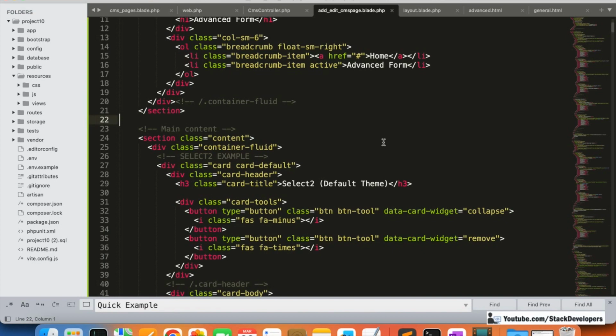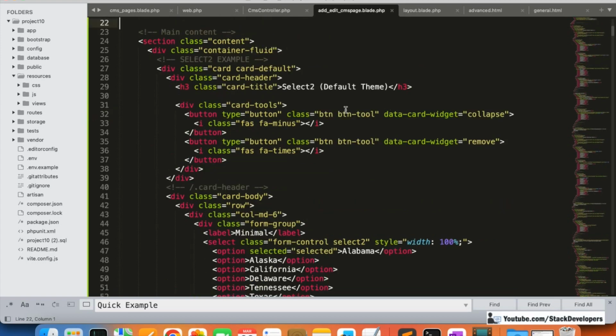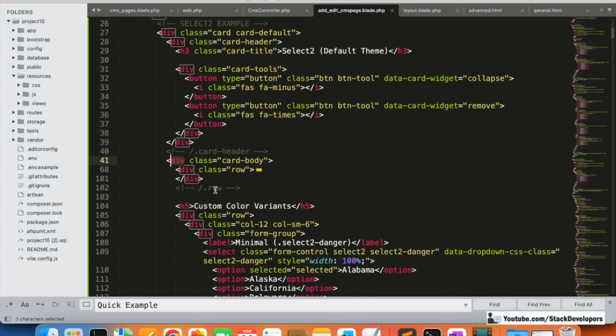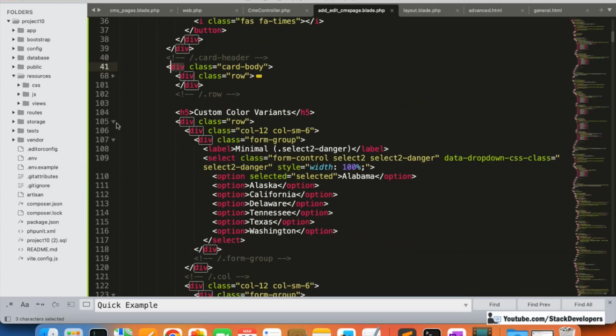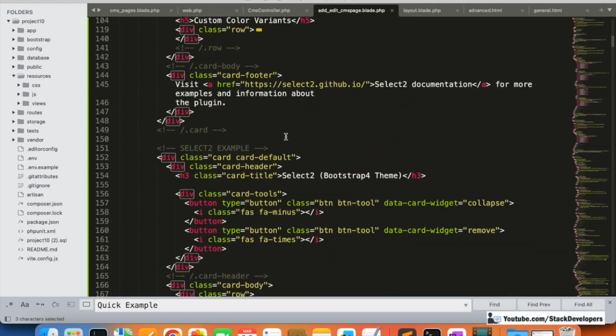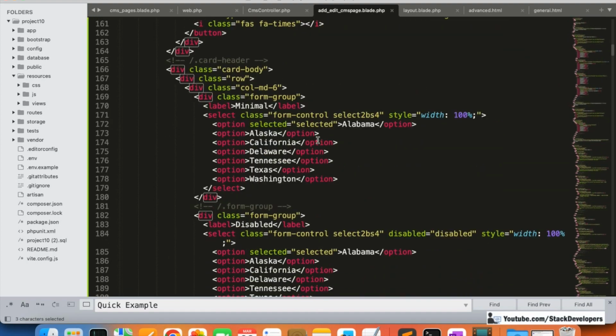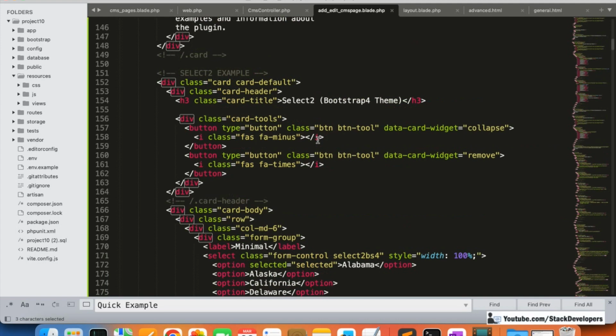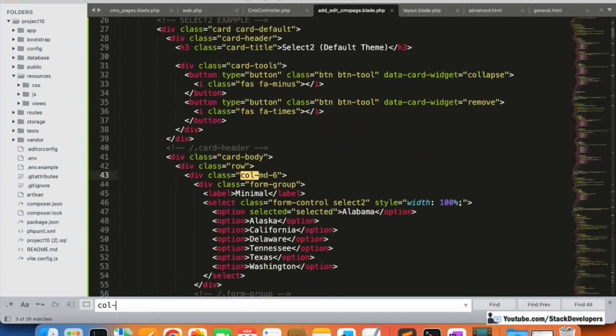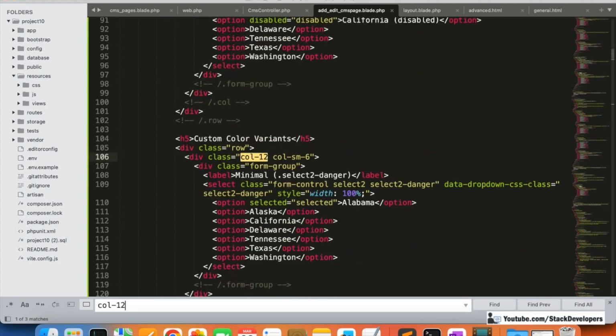Okay, so we need to see what is the correct way of doing this. So here I'm going to check col-body here. Fine, col-12 here. Okay, so other than that, here also search for col-12.